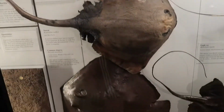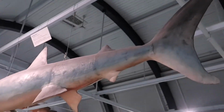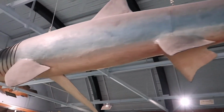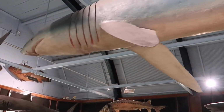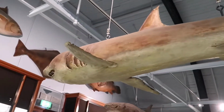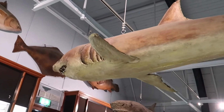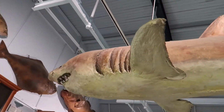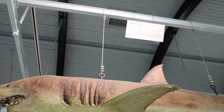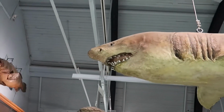And your rays. And then above us we have, that is a basking shark, predominantly in Irish waters. You do get them around the likes of Cornwall, etc. But they are plankton feeders, you will not get teeth with those. That there, your mackerel shark, is a cousin of your great white, it's the same family. What it says on there, laminated, that basically means they've got eyelids.